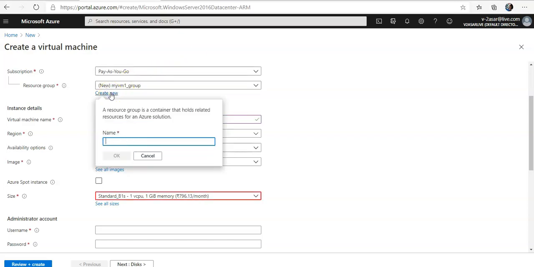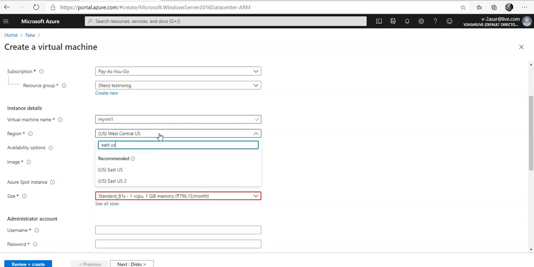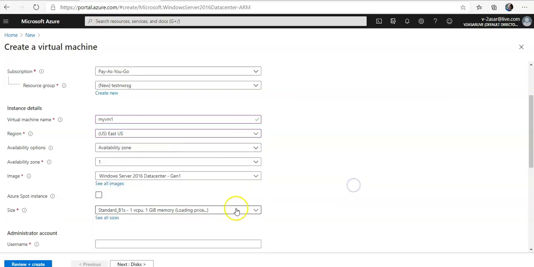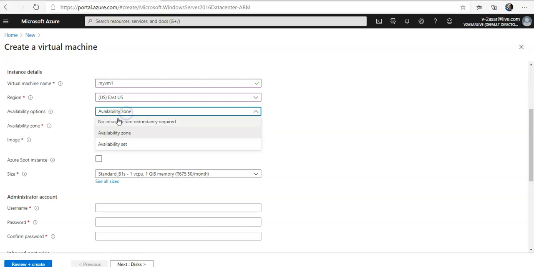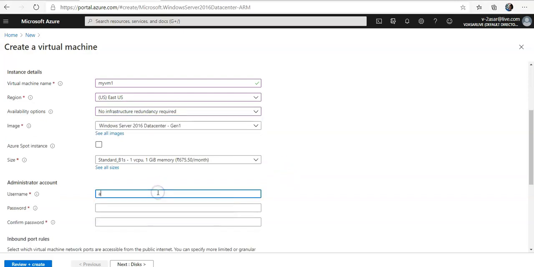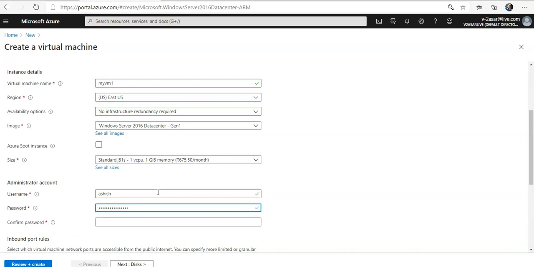Create a new resource group. Test NWRSG. It would be East US. No availability zone. Sorry.